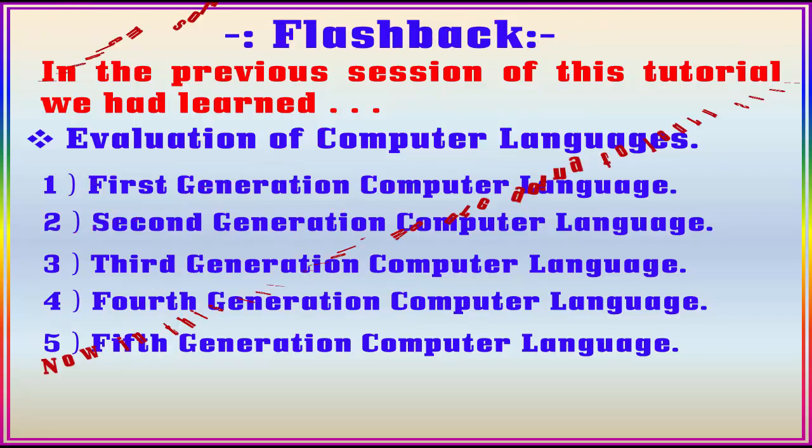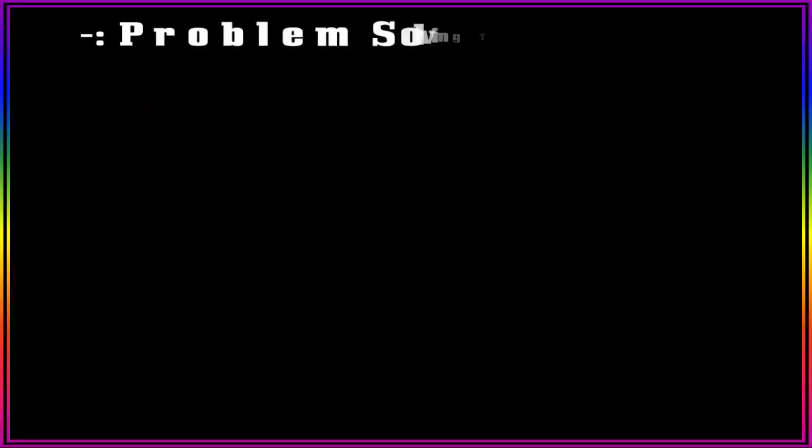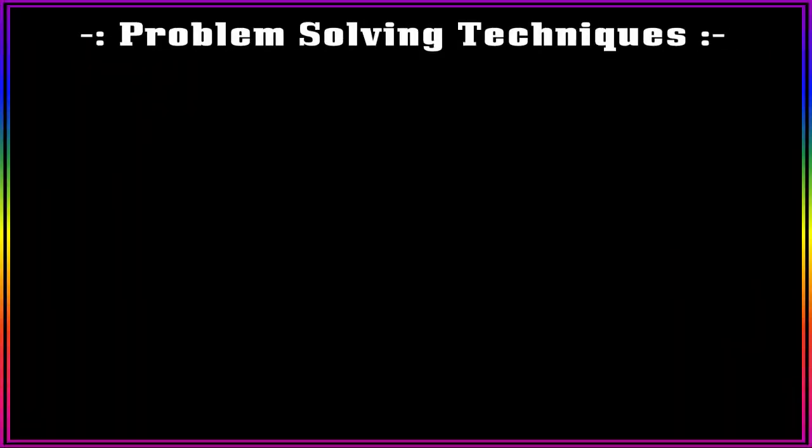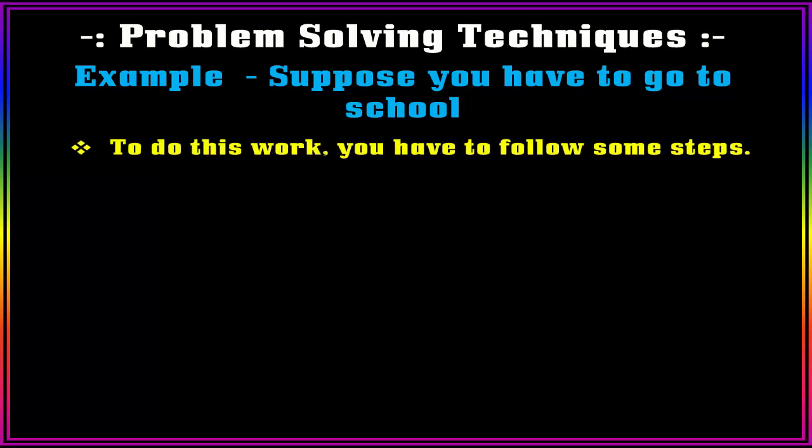Some problem solving techniques like algorithm and flowchart. Let's start today's topic, problem solving technique. To understand this concept, let us take an example. We know that to do any work, you have to follow a number of steps. For example, suppose you have to go to school. To do this work, you have to follow the following number of steps.